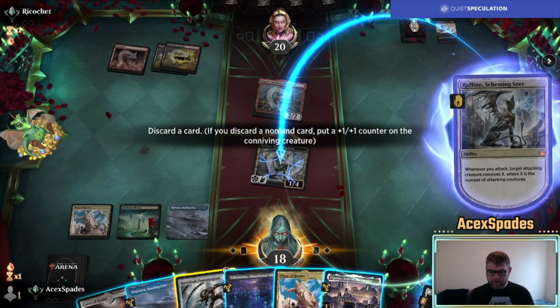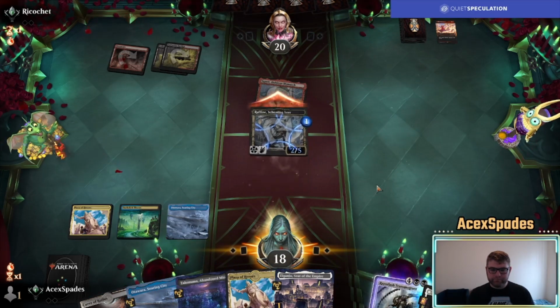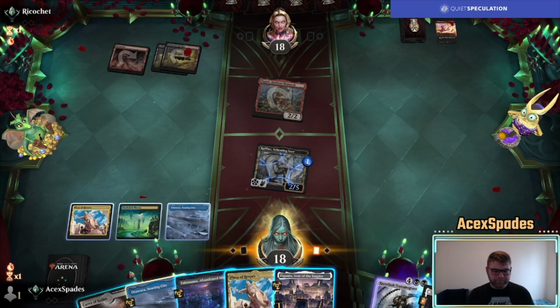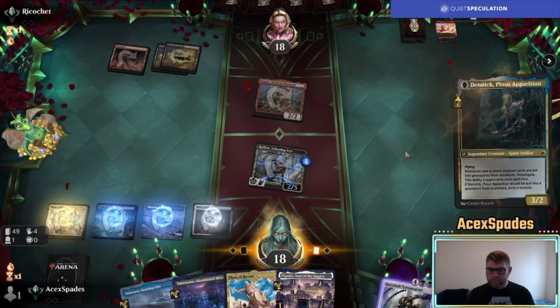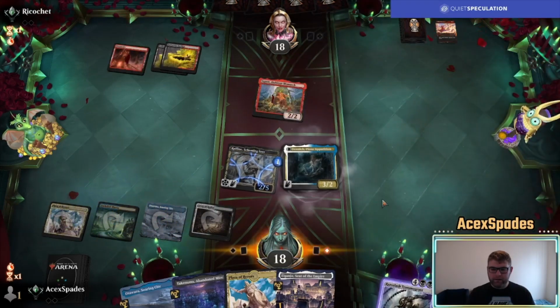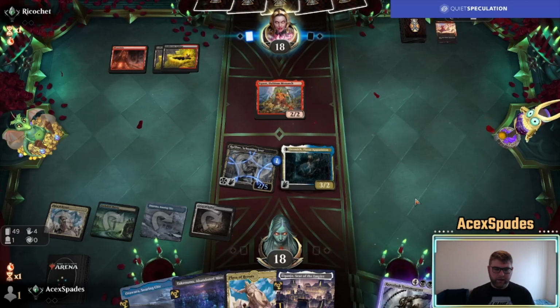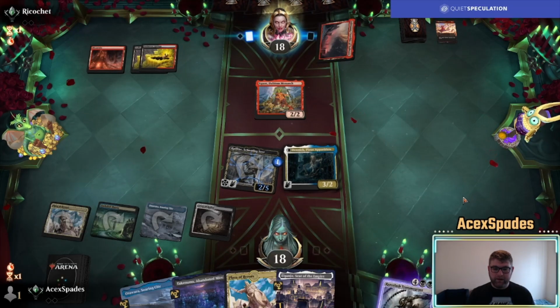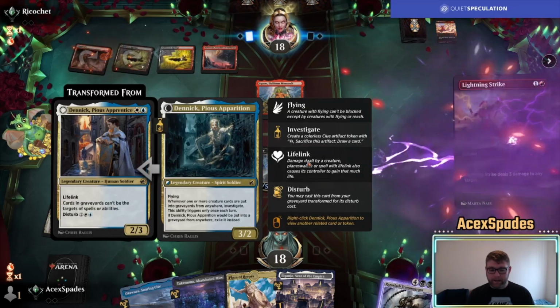We're going to discard the Transmogrant. Bonk you. And we'll bring back the Dennick. Kind of nice. This blocks the token again. And my opponent already spent a spell to kill it the first time around. If they have to spend another one, I am very okay with that. Yeah, here we go.